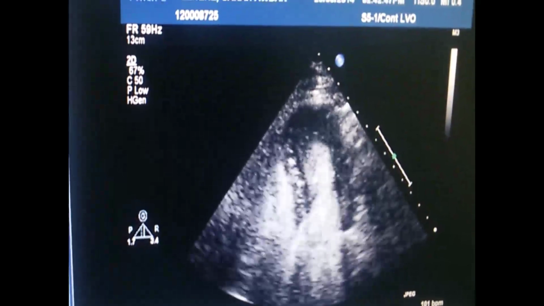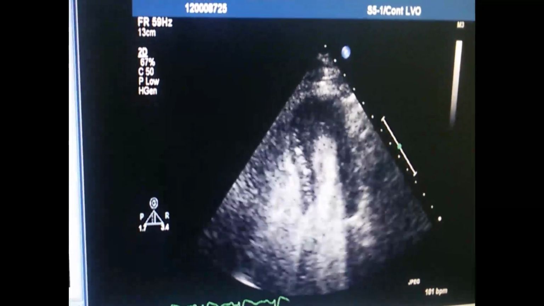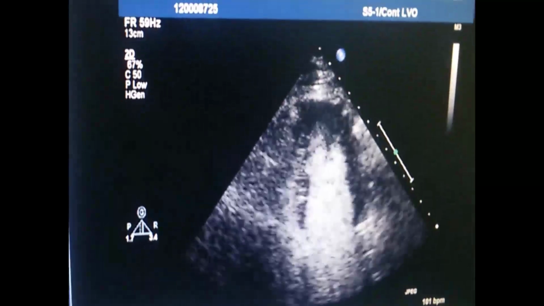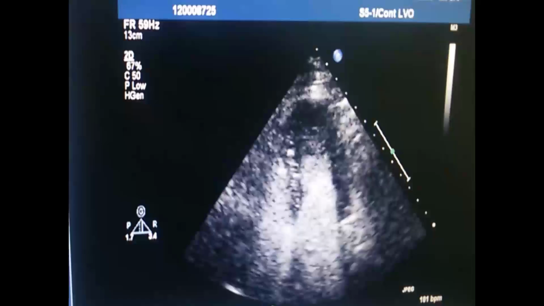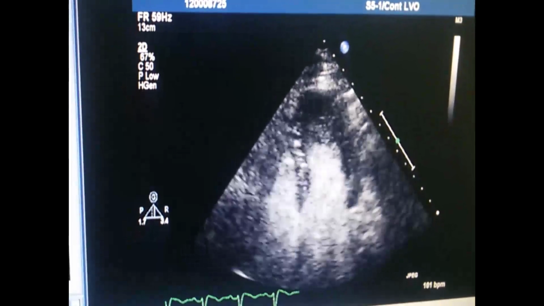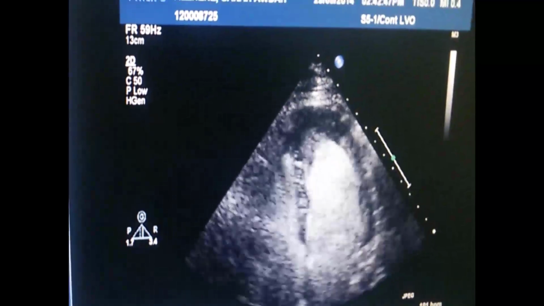This is an example of a patient who is having embolic manifestations, and you can see here this is the four-chamber view, the contrast injected, the border is very well delineated as well as the myocardium, and the apex is obliterated. This patient was having an apical thrombus.